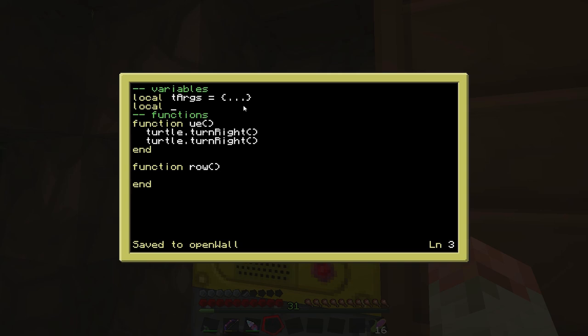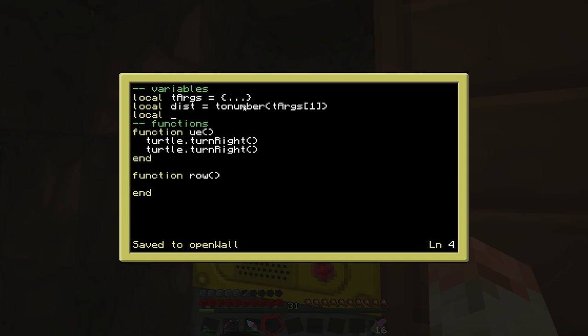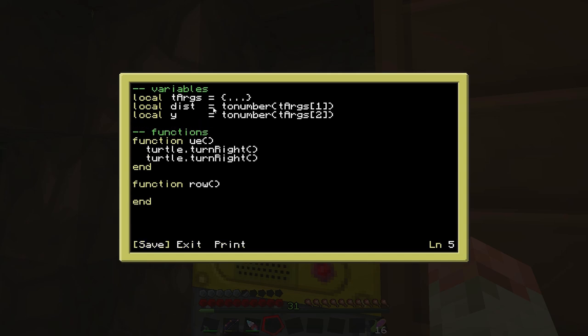And that's probably gonna be most of the meat of our program here. Let's real quick go ahead and take care of our variables. So the first variable is going to be distance, and that will be tonumber targs 1. I think that's right. Local Y equals tonumber targs 2. And that's basically going to set up how long the wall is and how far down to go.